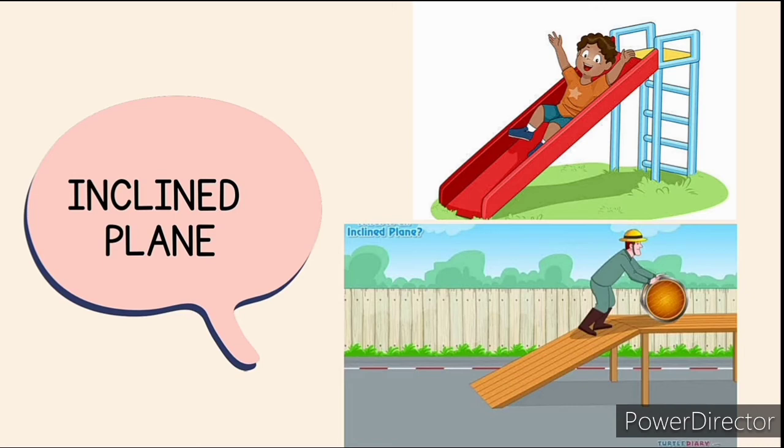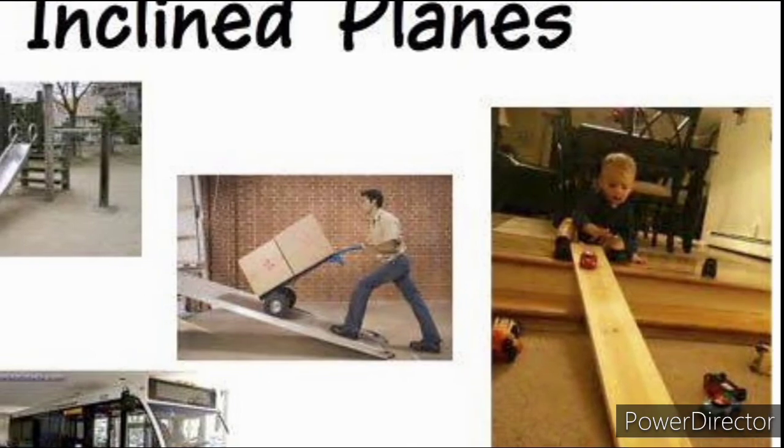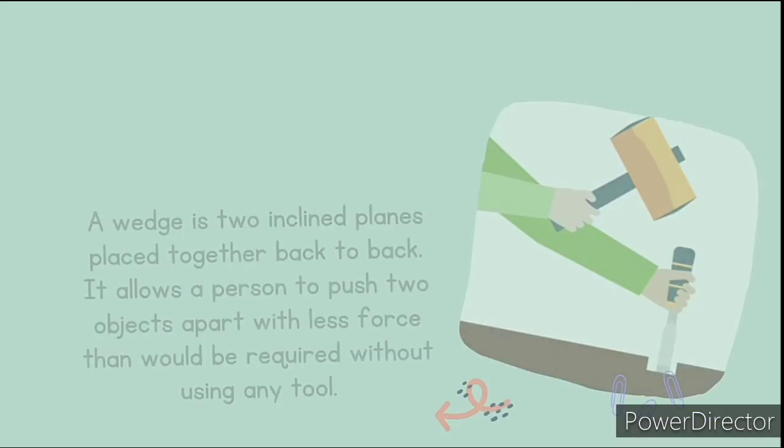However, it can take time, because of the slopiness of the plane, but it is easier to push and pull, especially heavy objects. So we can see a man pushing objects up the slope. Then we can see a child sliding down the plane. Even sometimes when you want to move big objects or structures into a lorry or a trailer, you use an inclined plane because it makes it easier to push or pull objects. So you can see so many inclined planes in front of you. These are common examples around us.